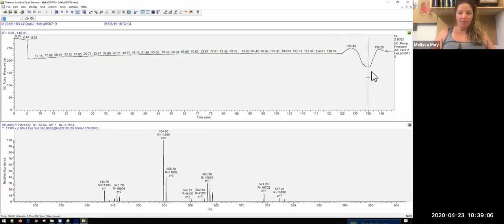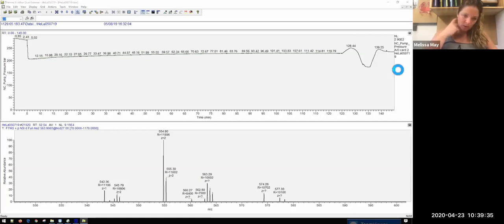This is where we have our column clean, right? And so as all of that stuff is released off the column, we get a slight drop in pressure and then it re-equilibrates, okay? And so when we are having that equilibration phase in there, what we're trying to do is get our pumps to go back to being stable so that we're going to be getting the best data we can get and the instrument's actually ready to analyze.